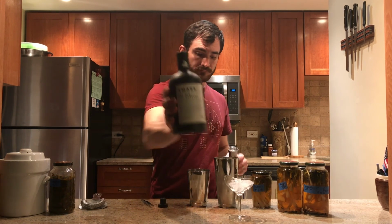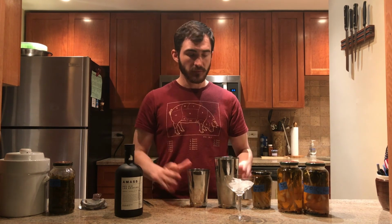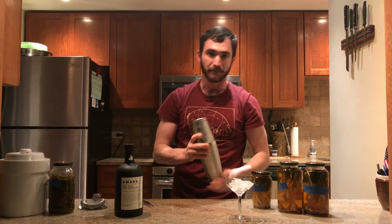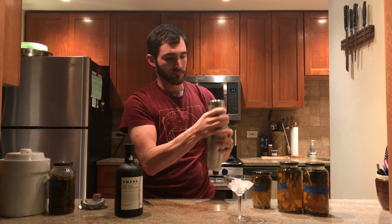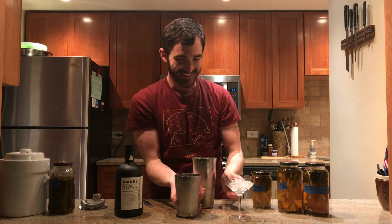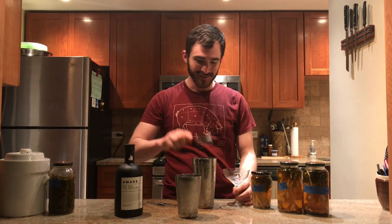3 ounces of gin and 1 ounce of pickling liquid. And now my favorite part, shake it up. Shake it good. And now, the two things are stuck together. Give it a little smack. So nice. Smells really good. That ice is just there to cool the glass down. Don't need to cool anymore. So nice. Take a little Hawthorne strainer.